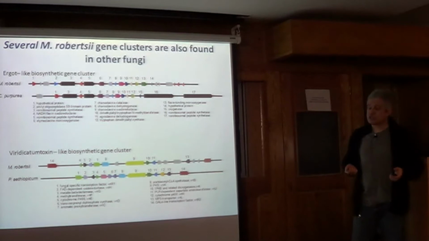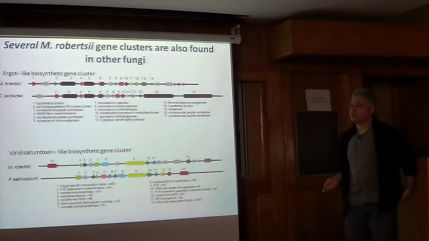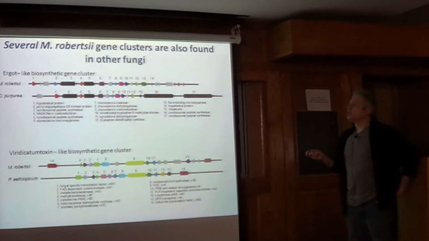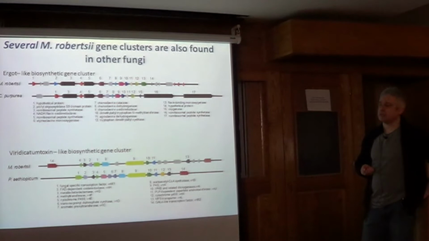It's true that many of these pathways are unknown, but Metarhizium also shows that there are a few of them, and there are just two. We have tantalizing similarities to known secondary metabolite pathways, like the ergot biosynthetic gene cluster in Claviceps. There is a gene cluster that is very similar in Metarhizium.